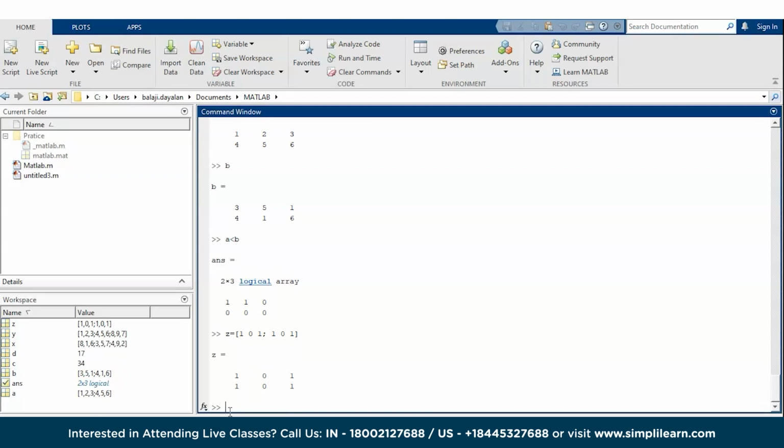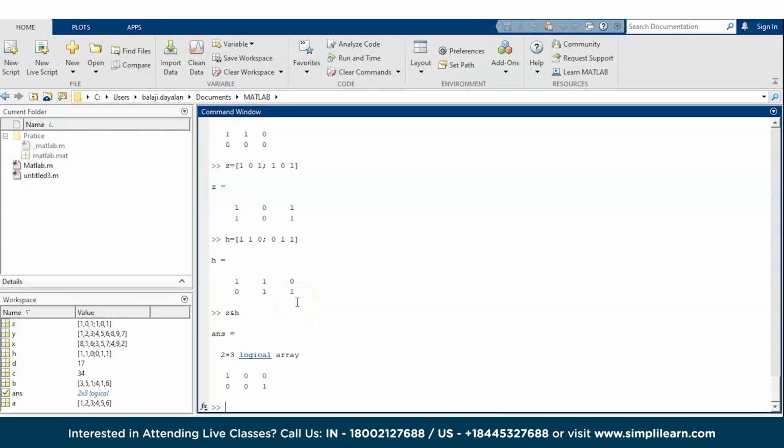And one more matrix, H is equal to 1, 1, 0, 0, 1, 1. Now we have two logical matrices. Let's see how to perform the logical operators on these matrices. First, we will perform logical AND, Z and H.